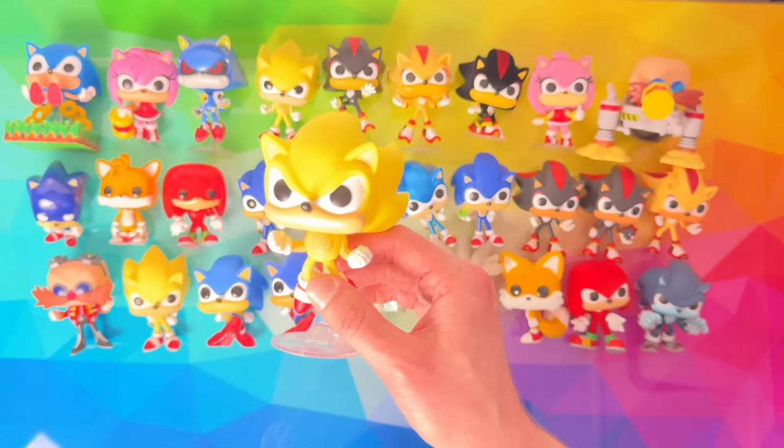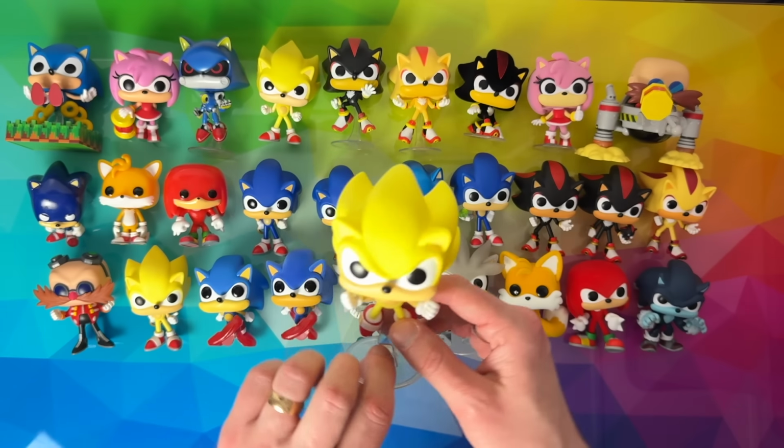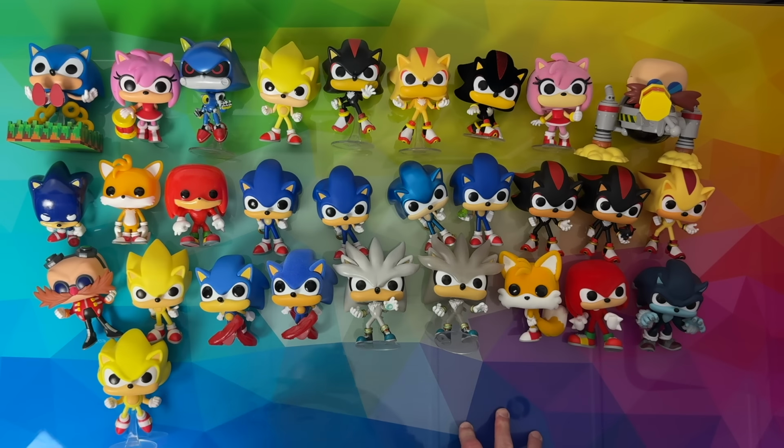Oh, sick, mate. They don't last very long at all. Actually, I mean, to be fair, it's not been under the light too long, but you did see for a moment there the effect of the Supersonic glow-in-the-dark Funko Pop figure. This is a really nice one. I think this is only a couple of years old now. We'll plonk that down there. Is he still in camera? Yes, he's still in view. Good.